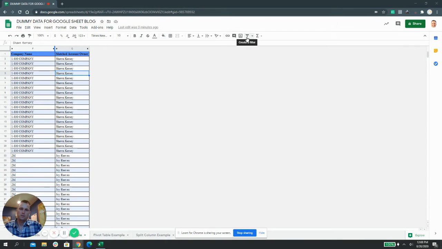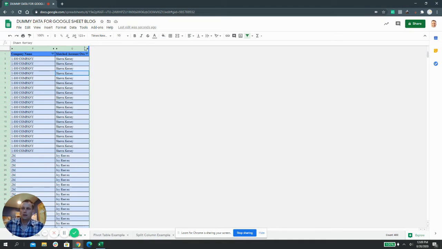So right here, this button here, create a filter, pretty useful. What you'll do is just click that. And then immediately, as you can see, there's tons of stuff hidden here, by the way. I'm just making this so there's just 2 columns, but there's really 24 columns of data, just for the purposes of this example.